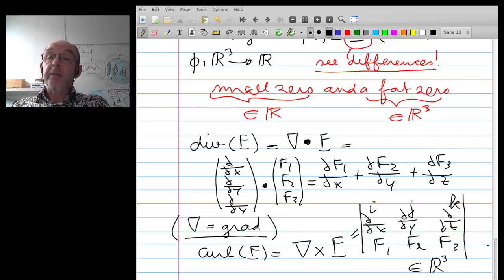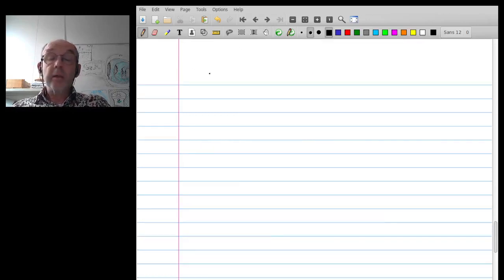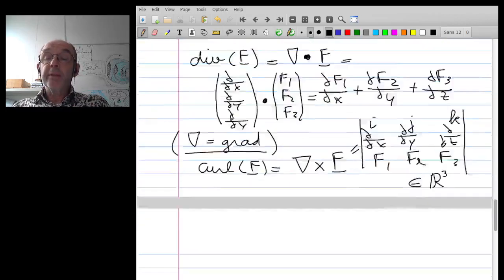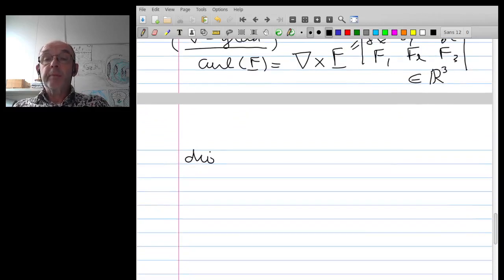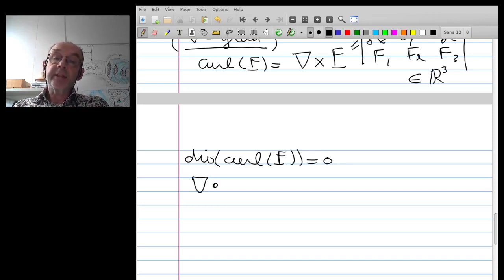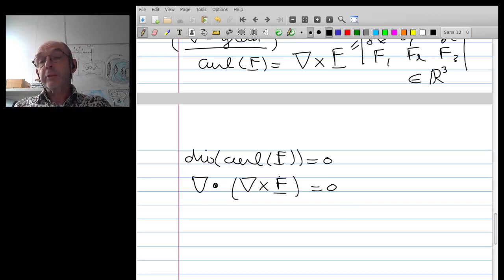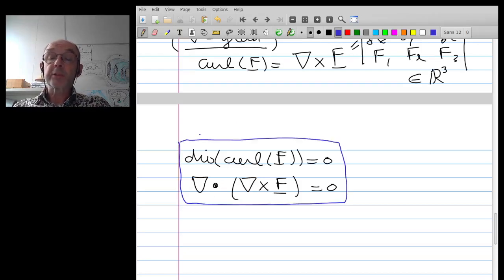So we can write down the following. What did I tell you? The divergence of the curl of a vector field is zero. The divergence I can write with the triangle and then inner product with something, and the curl I can write as the cross product of the gradient with the vector field. So here I have the same thing, but written in another notation, and you see here the divergence of it. This is exactly the same, only now written in some other expression.